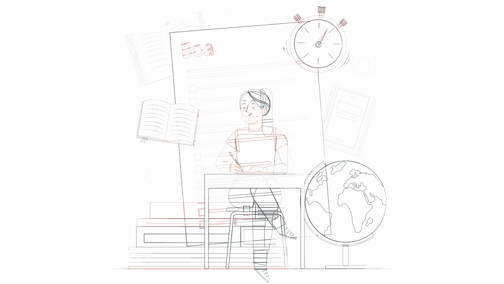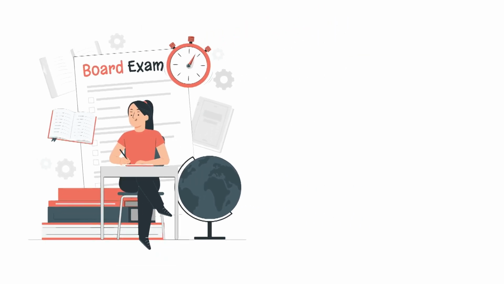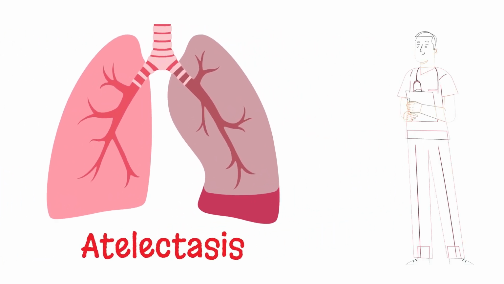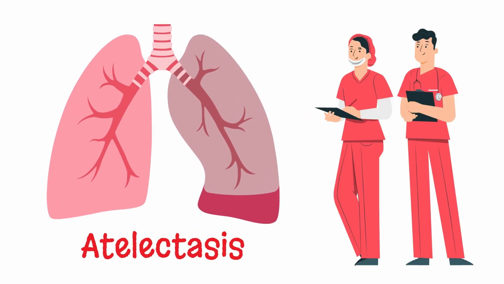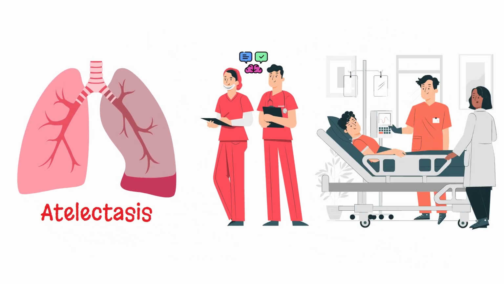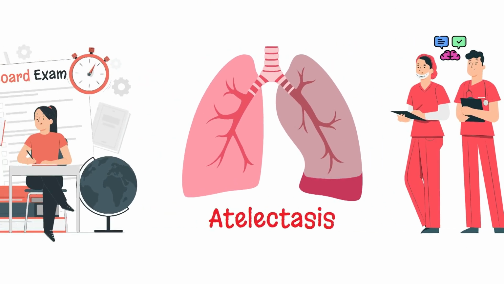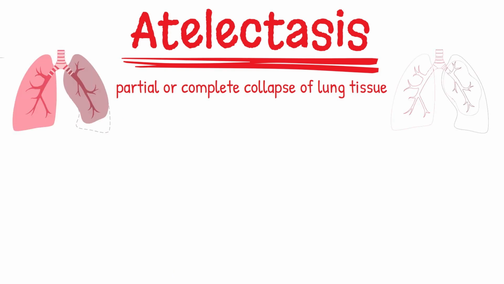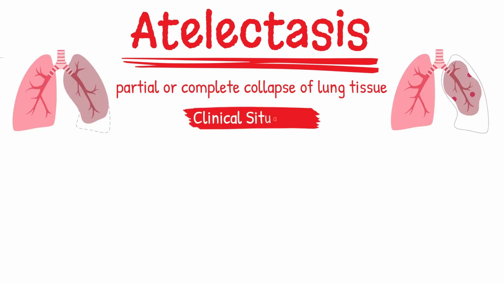When it comes to preparing for the board exam, atelectasis stands out as a high-yield topic that every aspiring respiratory therapist must thoroughly understand. This condition is not only clinically relevant in real-world patient care, but also frequently featured in exam scenarios. Atelectasis, defined as the partial or complete collapse of lung tissue, is a complication that can develop in a wide range of clinical situations.